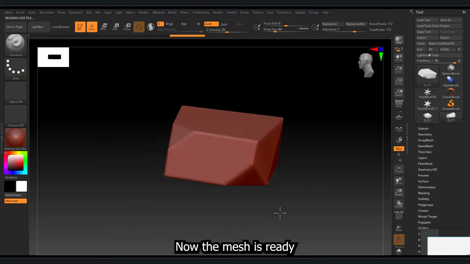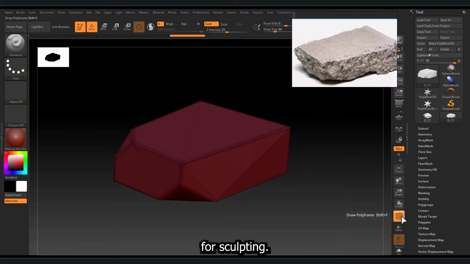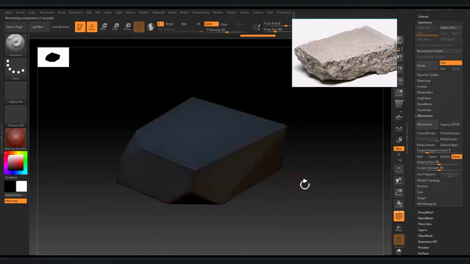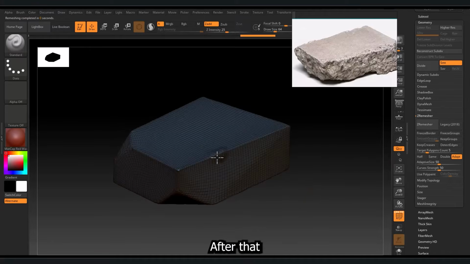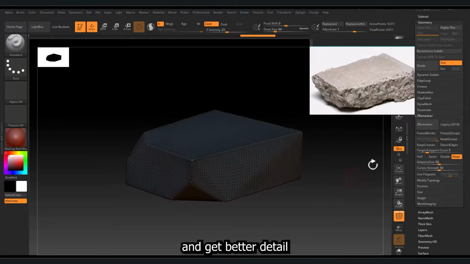Now, the mesh is ready, and we can use ZBrush to get a clean topology for sculpting. After that, we can subdivide the mesh to increase polygon density and get better detail.